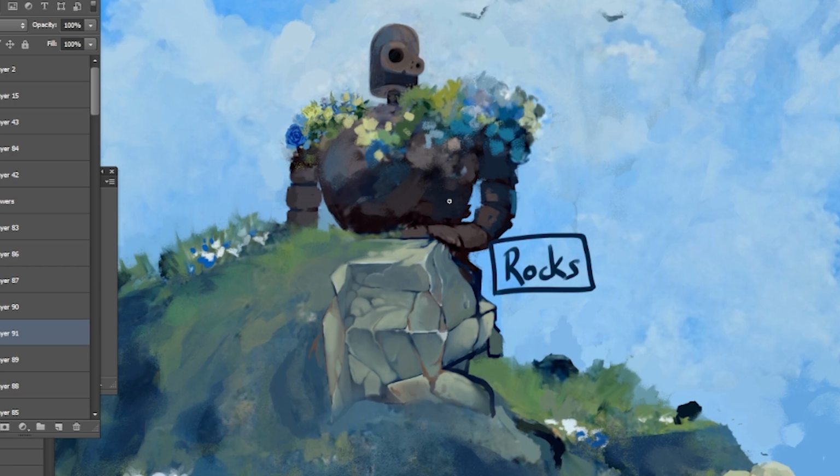Now after this point, it really is just rinse and repeat. You figure out which details you want to emphasize, which ones you want to bring back a little bit. Maybe some of them need a bit more attention as well. Keep in mind your edge treatments. Sometimes you want to go hard, but you don't want everything to be a hard line. So think about where you're going to lose the sharpness. Usually you lose the sharpness of edges in the shadow, because we don't have that stark contrast to tell us how close or how sharp something is when there's no light to reveal that to us. So the more something is in shadow, the less detail of it we're likely to see.